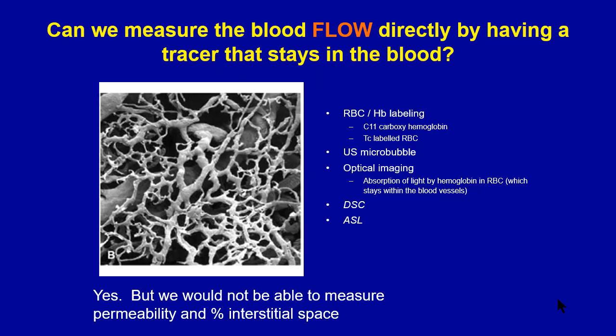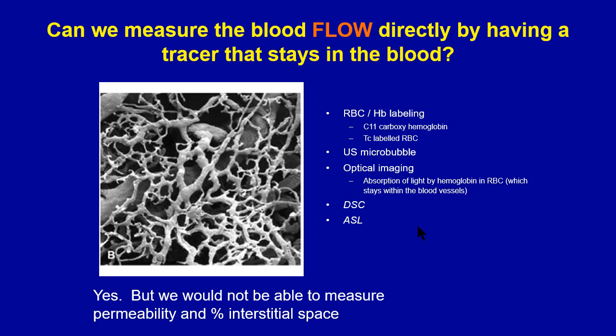I'm sure you must be thinking, well, Dr. Thng, if you want to image blood flow, why do it with a complicated modeling technique that I don't understand? Why don't you just inject a tracer into the bloodstream? Okay, this tracer doesn't escape from the bloodstream. Let's see how fast it passes through the tumor. We know if the tracer is of high concentration, it looks bright. If it goes in really fast, the gradient is high. And yes, you can do that.